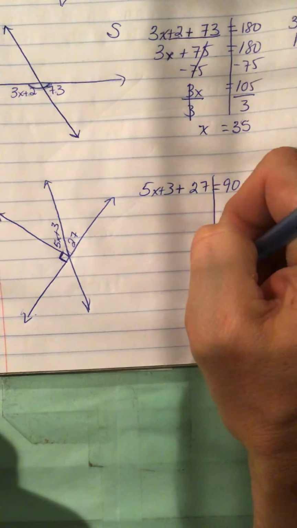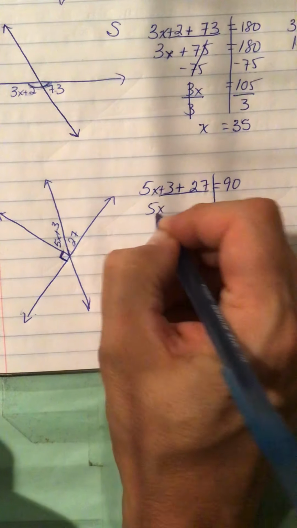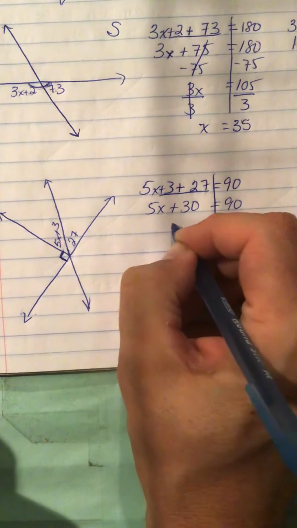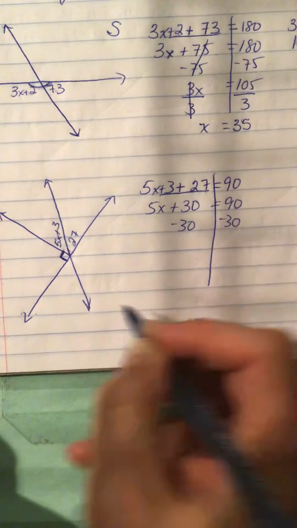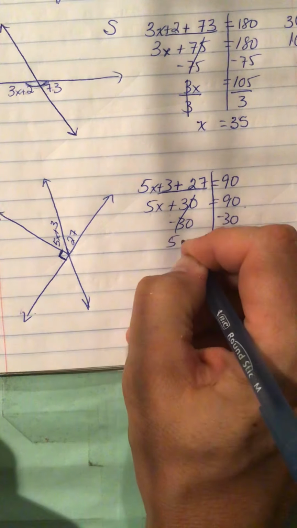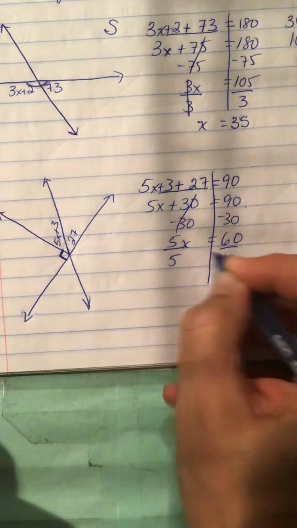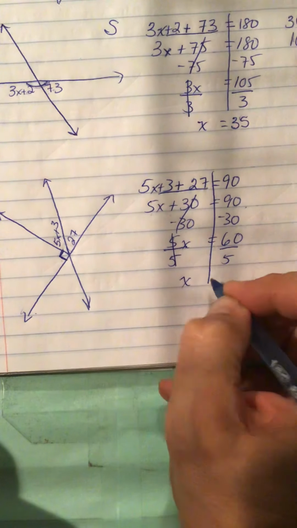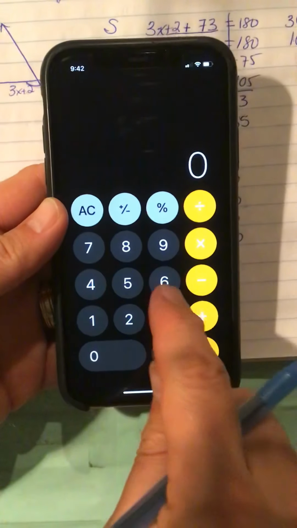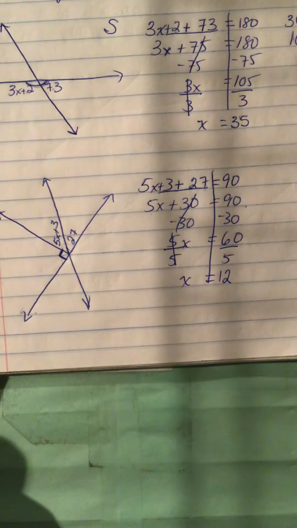So let's go ahead and solve for that there. So we add our like terms together, bring down the variable, 5x, 3 plus 27 is positive 30, equals 90. Subtract the constant. Remember, we always subtract the constants, move constants to one side, variable terms to the other. And we see that 5x is equal to 60. When we divide both sides by 5, the coefficient, 5 divided by 5 gives us our 1x. 60 divided by 5, let's go ahead and type it in here. 60 divided by 5 is 12. So we see that x equals 12.